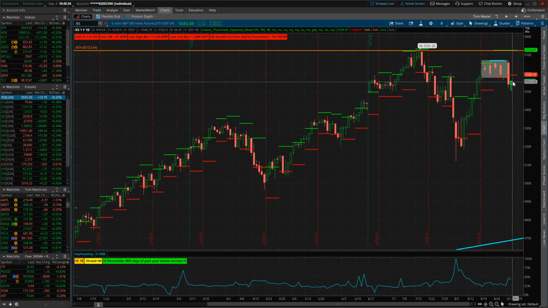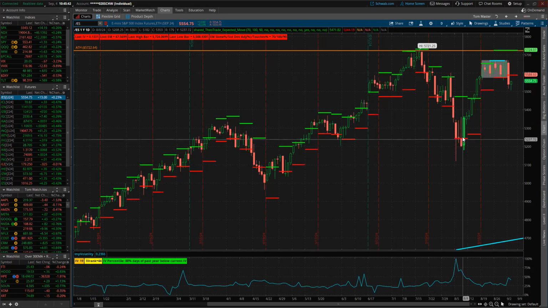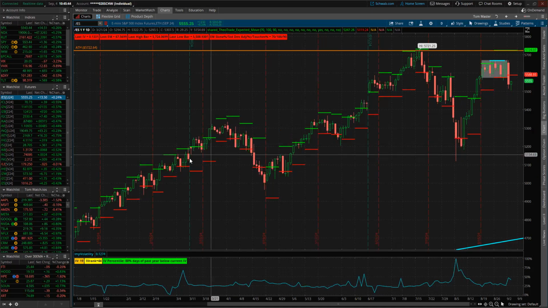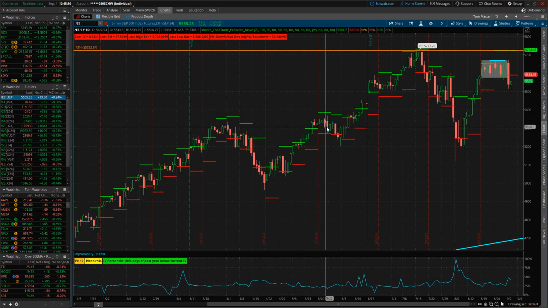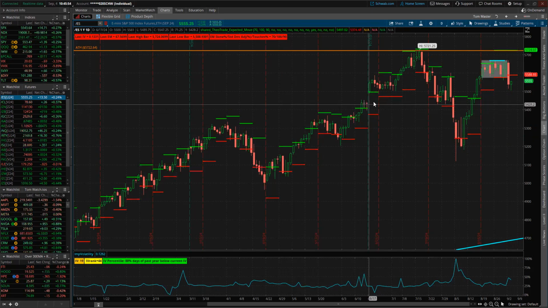So you would expect that you might get some snapback into the expected move area. It doesn't mean you have to. I mean, obviously you can break down, but typically if you break out, you'll maybe head back inside, and if you break to the upside, you can stay to the upside, but it doesn't typically just keep going. It typically you break and then you start to come back.